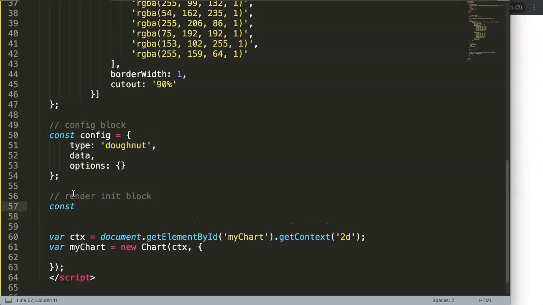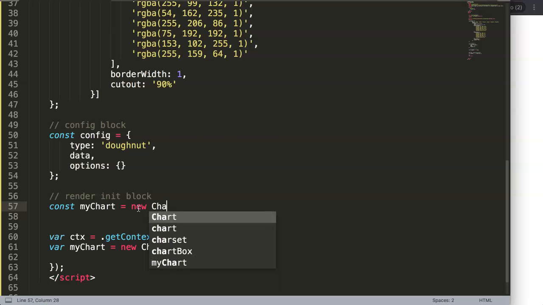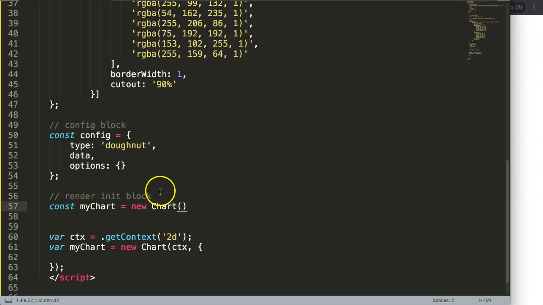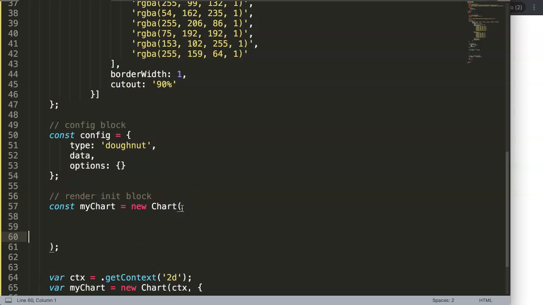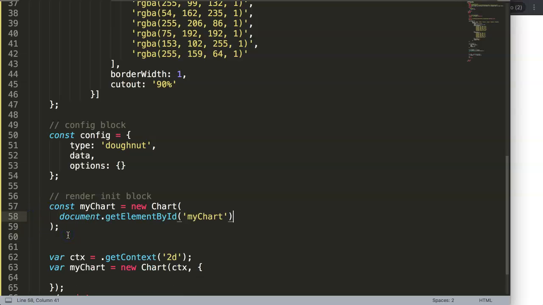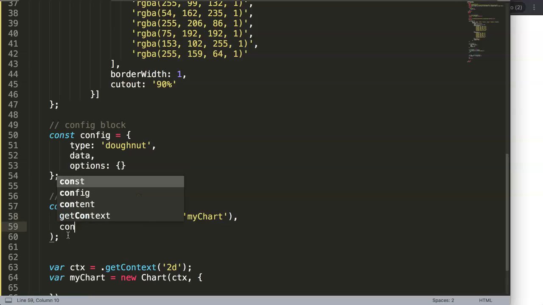This one will be the constant, and this constant will be my chart, which is the identical name of our ID. Very simple, so we can grab this, cut this out. This here is not necessary, it's obsolete. Why? Because we're going to create a constructor. We say here new Chart, then I'm using parentheses and semicolon. Remember, this is a constructor. We use parentheses and not curly braces. Very important to note the difference. Paste this in here, because this will be our ID that you want to grab. This is the canvas ID, comma, config.